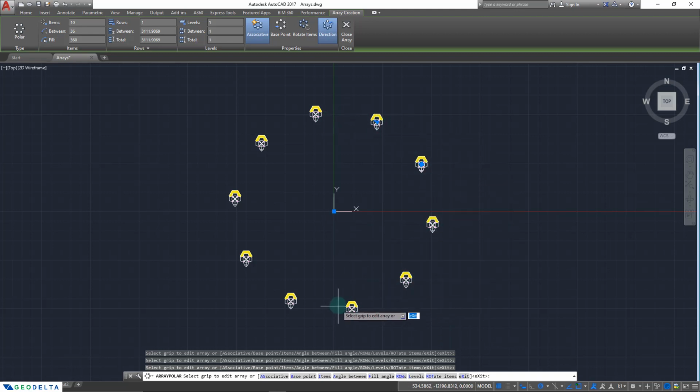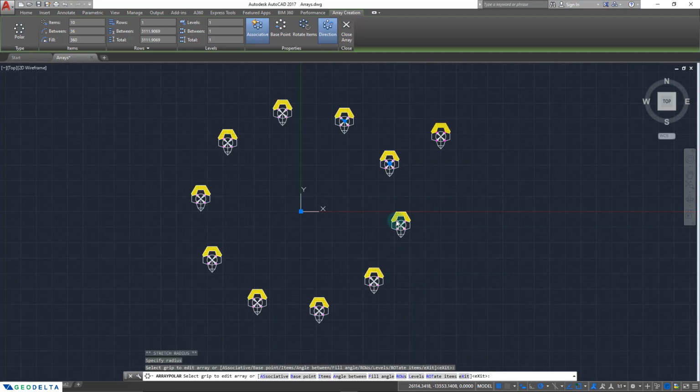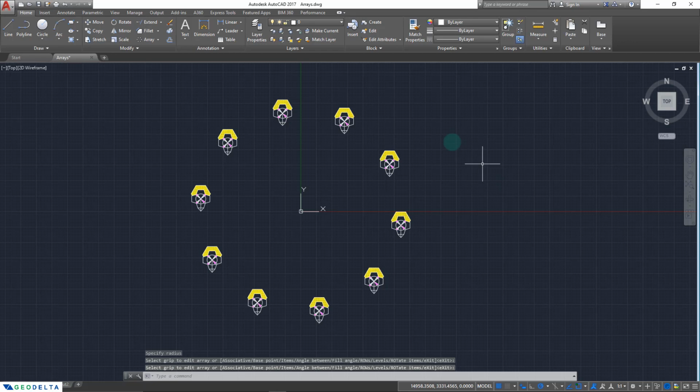And if you think that the radius of this imaginary circle across which each of these items are being placed is too high, you can even make changes quite simply. Let's say if I were to click on this object, I can adjust the radius just like this. And to apply all your settings, you can simply go ahead and click on this close array button, and that'll basically apply all your settings.